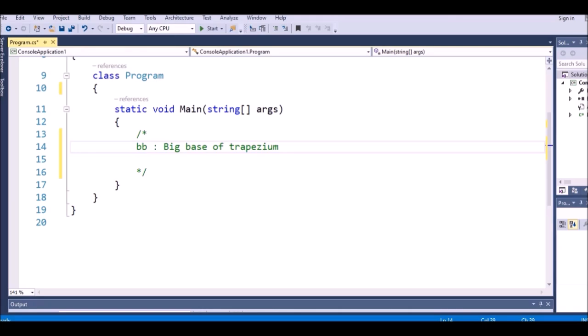This, and the next we have the small base. So SB stands for small base of trapezium.